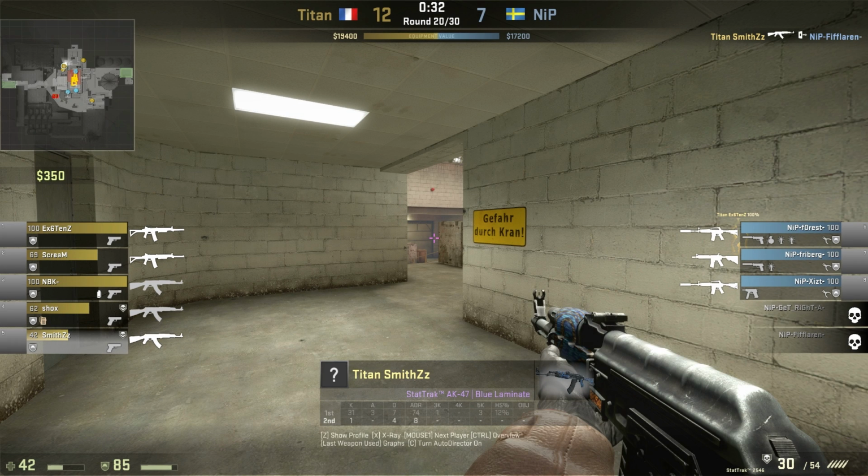So what Ninjas in Pyjamas does on this map is throw down a bunch of defensive smokes to prevent the terrorists from pushing at any position. One of those here is ramp. If there's no smoke at ramp, it is a position where terrorists can move in and can grab a pick, because it is a little bit difficult to hold. So Smiths is the player who did get that pick off of Fiflaren.